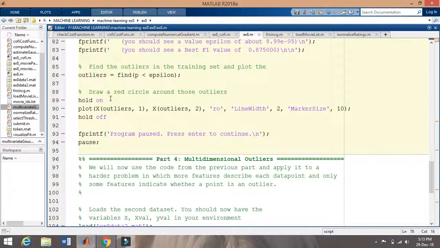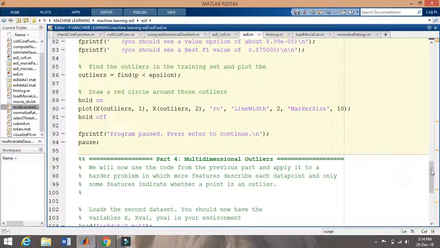If we want to hold the picture and overwrite on it, we plot the surrounding line around outliers 1 and outliers 2, in red color with the shape of o. Now up to here, then hold off.